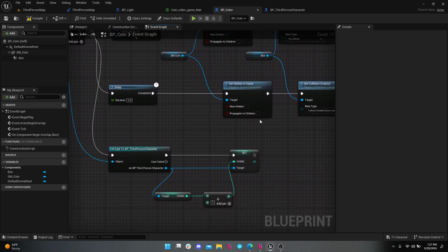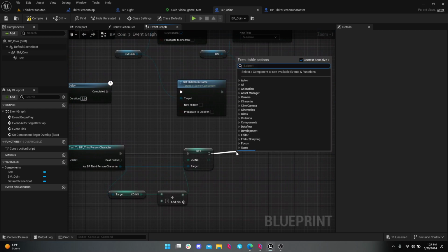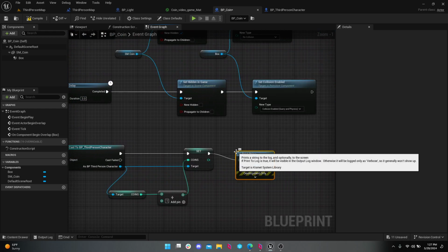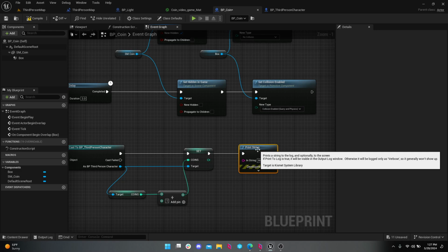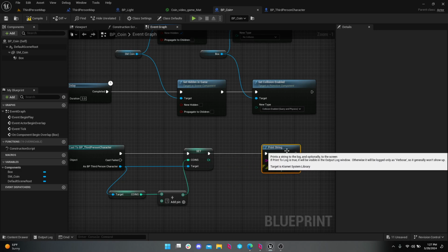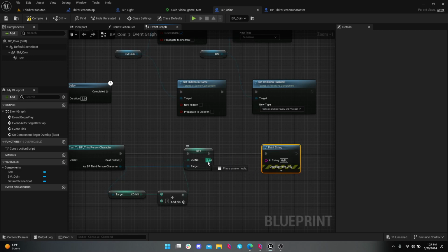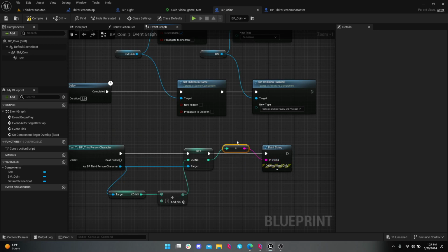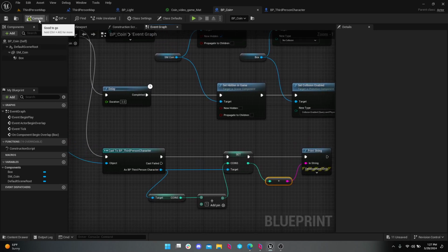And the moment of truth here, let's print string. This is where print string is good to debug before I even go and create the blueprint widget. I'm going to have it print the number of coins, the current value of the variable coins, to the screen. Just kind of like a score indicator anyways. Let's compile. We don't have any errors. That's good. It's a good first step.